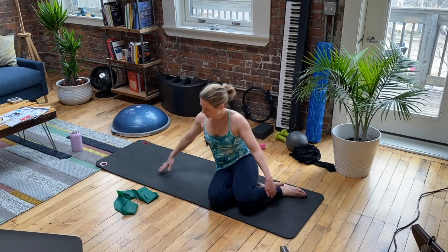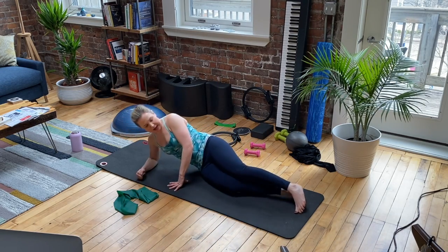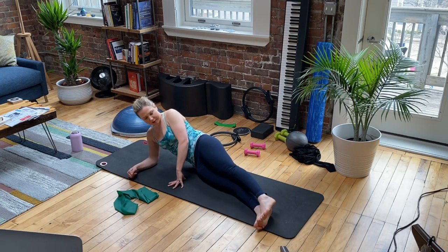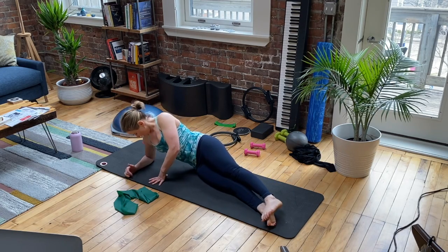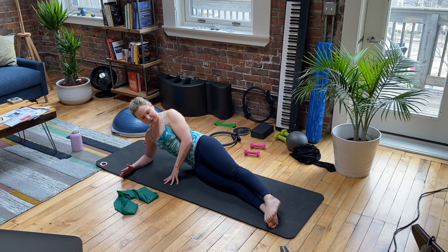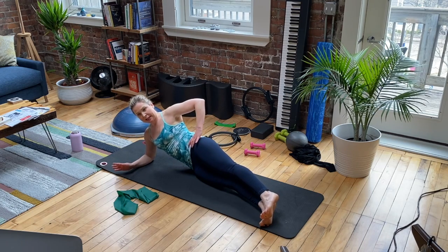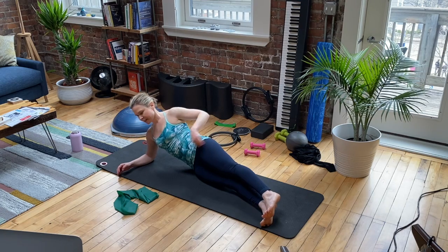Well done. Right from here, let's come down onto your elbow. Stretch your legs out to straight and draw them forward of your body. So elbow under the shoulder, maybe a little bit out of it. Rib cage is lifted. Toes are reaching to the front edge of your mat with your heels lifted. Hips are stacked. Take a bolt through your pelvis and keep the hips stacked here.